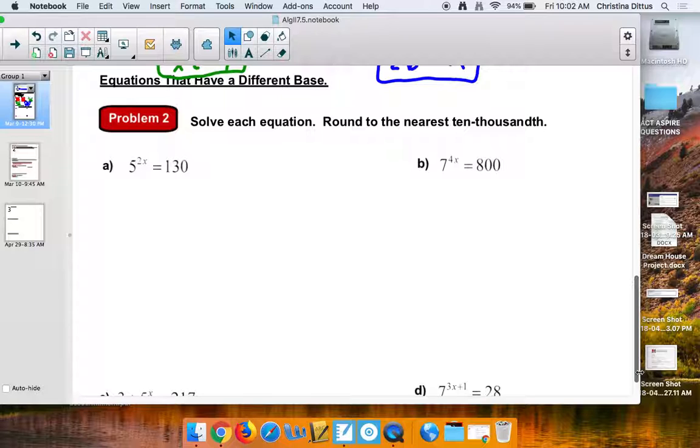Can I take 5 to some power and get 130? You can get close. I can get 125, but I can't get 130. Okay. So what we're gonna do is, as long as your base and exponent are isolated, okay, so I only have one base and an exponent, we're gonna take the log of each side. Okay? Logs are kind of like undoing exponents, kind of like a square root in a way. Okay, so we're gonna write log out front of each of these. So we're gonna take the log of each side.